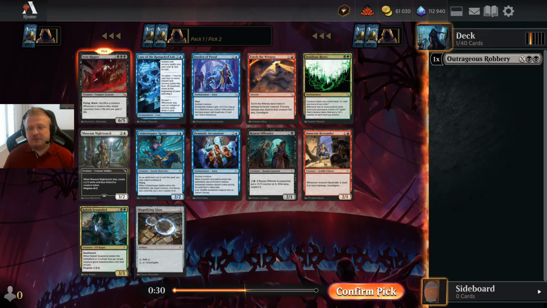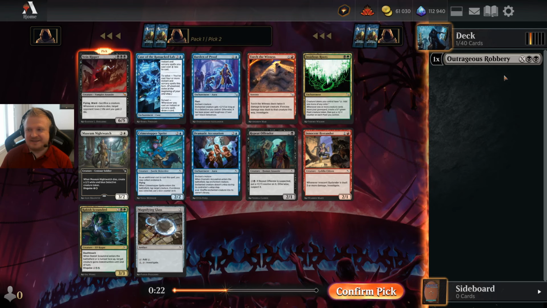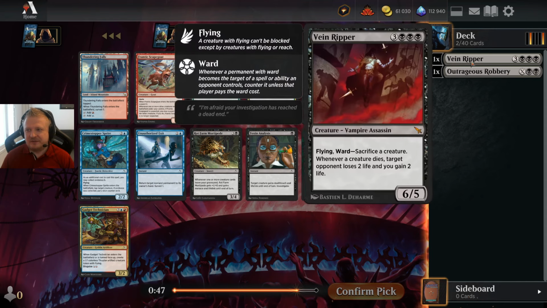It's also possible people just don't like black in this format and they are willing to actually pass some crazy bombs. I'm very happy taking this now that I took the Robbery pick one. It's a crazy good start for the draft. Alright, let's take it and see what else I'm gonna get here. I will definitely play black here. There's just no way I'm not gonna play this.